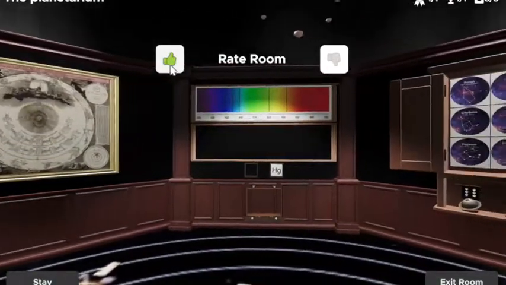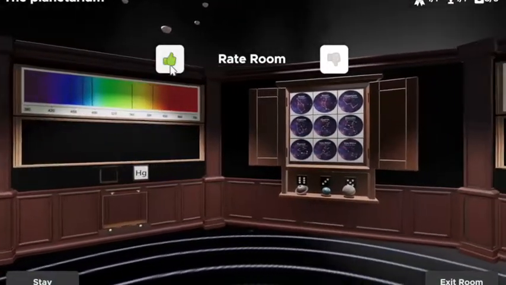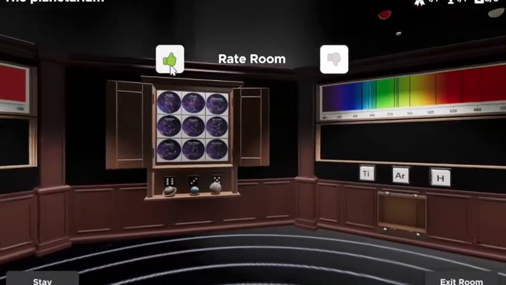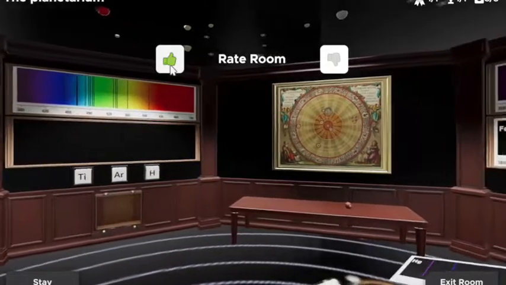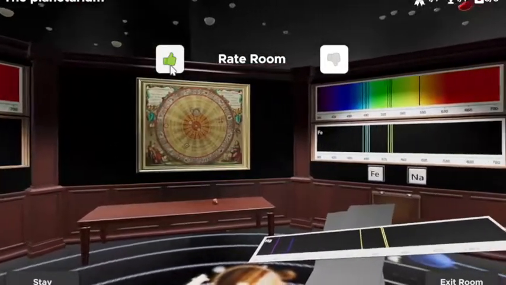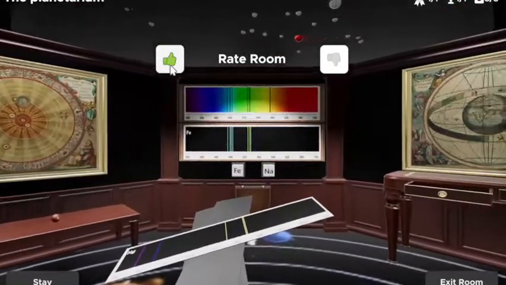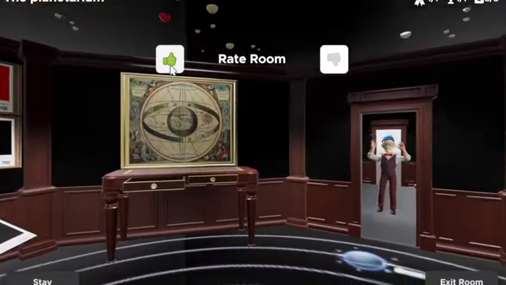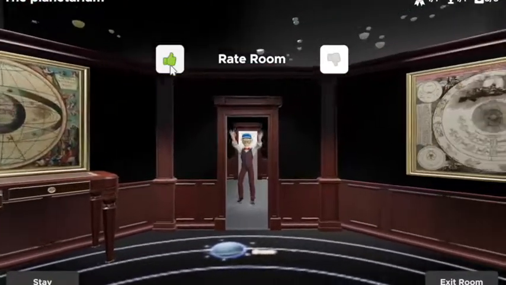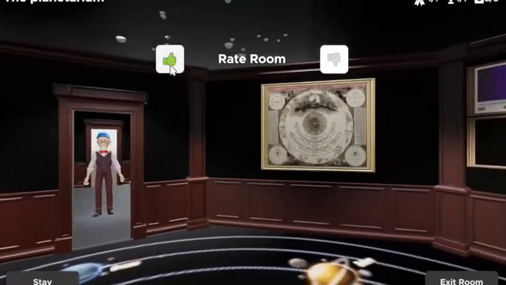Easy map, not a lot of puzzles. I'd say I wish there was more. Like you could do more stuff with more planets and everything else. But I like the wavelength. That was an interesting little thing. But I wish there was more interactive puzzle things. The star chart is hard enough on its own, but I would expand this room.